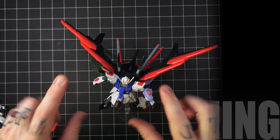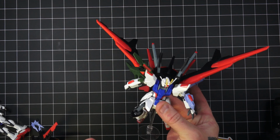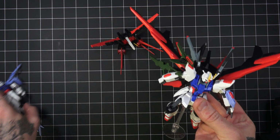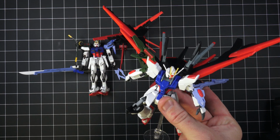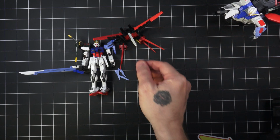I think I'm going to go over really quick and show you. I don't have the high grade of any of the Strike or Freedom. That's one of the ones I don't really have a lot of, but I got the real grade Perfect Strike. So I'm going to show you what all these components came from, what they're pared down from, which I'm sure you already know, but in case you're not familiar.